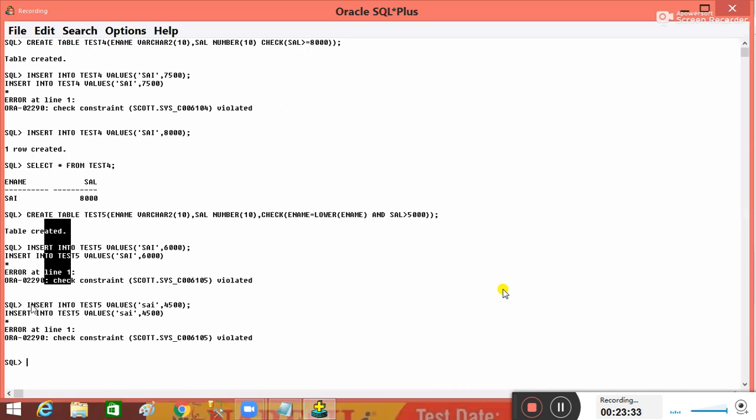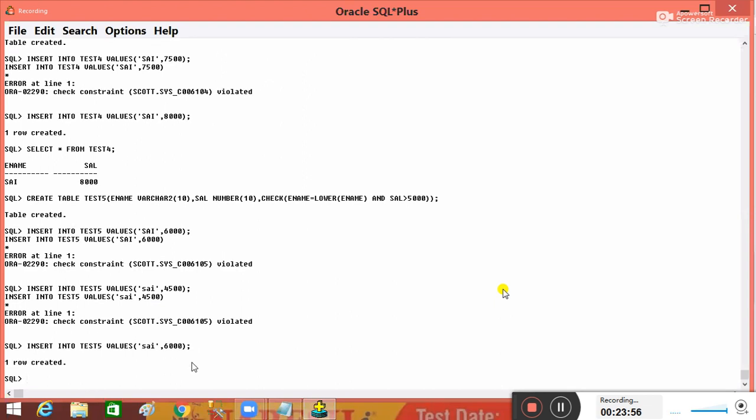Next one I'm giving here. Same thing, suppose I'm passing Sai, and now 6,000 I'm giving. Whatever name we are sending, Sai is in lowercase characters, so the lower function we applied is satisfied by your data, and the second is also satisfied.